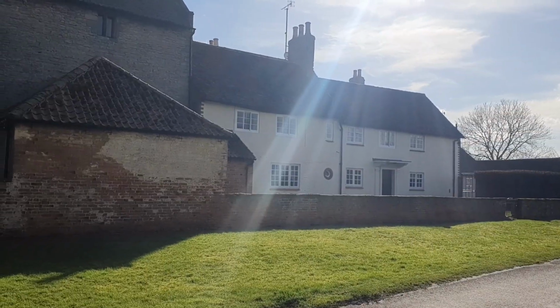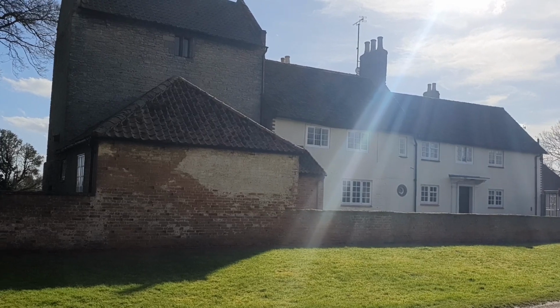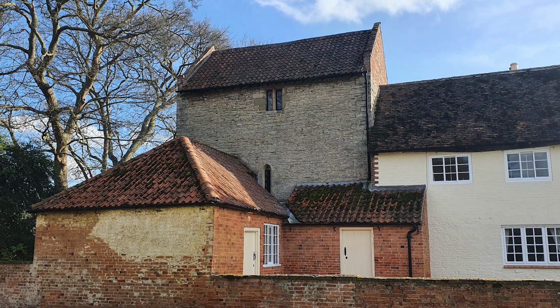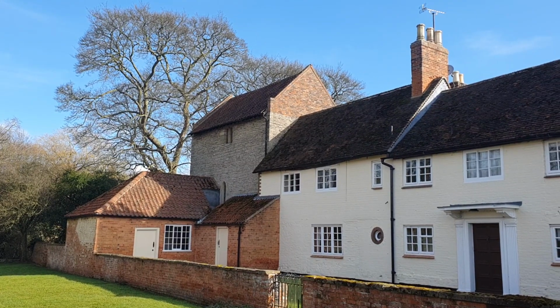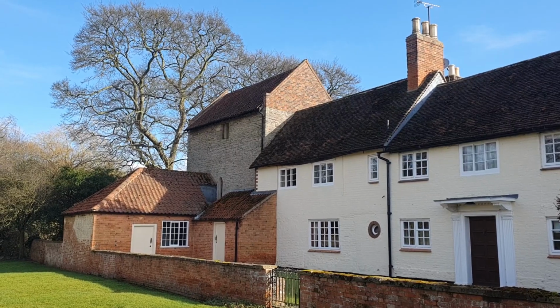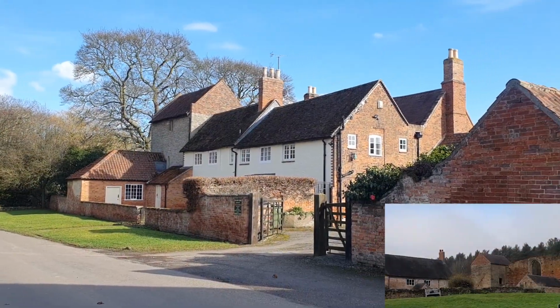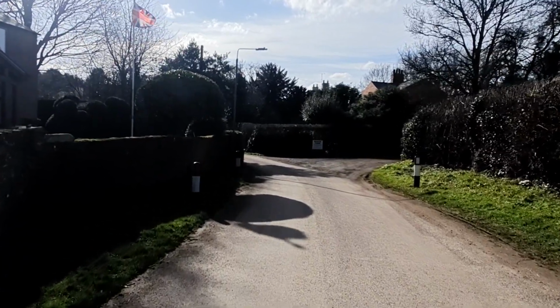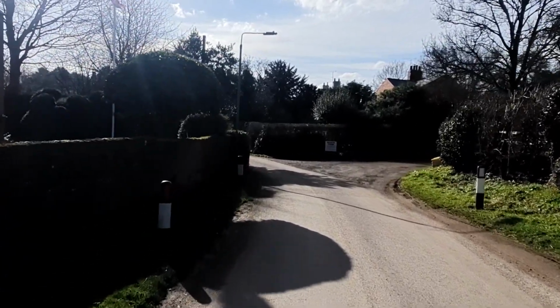This is the Manor Farm in the hamlet of Halloughton. It used to be a prebend of Southwell Collegiate Minster, where we visited earlier today. The Manor Farm was a prebendal house. The only other example of a tower house in the county is at Bonville Priory, where we visited on one of my earlier walks. A prebendal house incorporated a medieval tower, this one dating back to the 13th century.